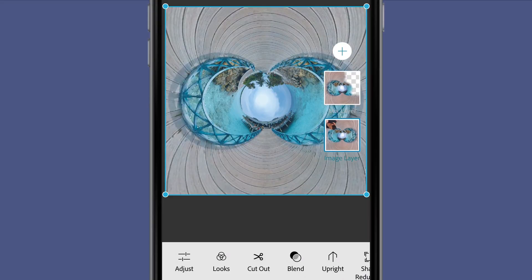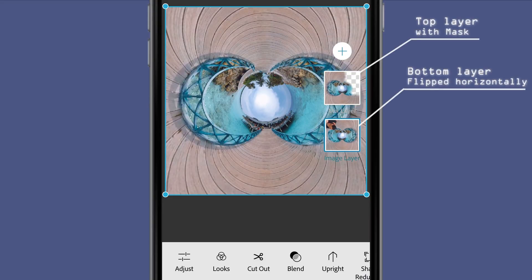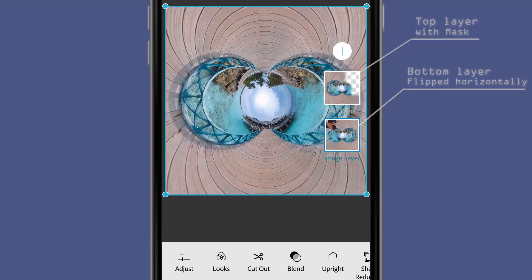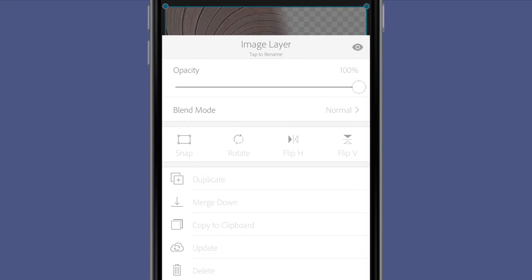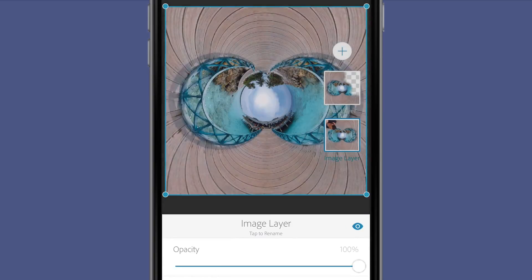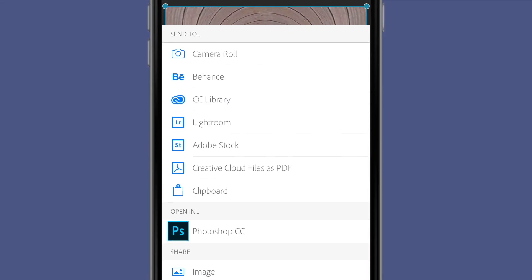When I find it okay, I tap on the check mark. Now I see the retouched image, and on the right column I see both layers and how I erased the upper layer. Hiding the bottom image I can check the affected parts much better, and turning the background visible I actually like the result, so I save and export the photo. It's another advantage of Photoshop Mix that the whole editing process is totally non-destructive — your original files remain untouched on your phone, while you can create many different copies with different settings.